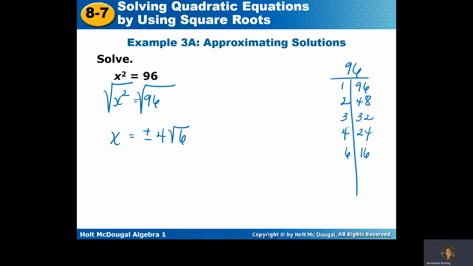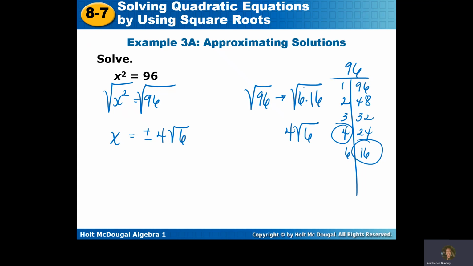All right, look. I got 2 perfect squares here, right? I'm going to focus on the one that's the biggest perfect square factor. So I could rewrite the square root of 96 as the square root of 6 times 16. This is if you don't have a calculator, right? And so what's the square root of 16, y'all? Yeah, and that's how we got the 4 root 6. Does that make sense? Okay, but if I were you, I'd just pick up my calculator and just use it, okay? We all right with that? Yes.